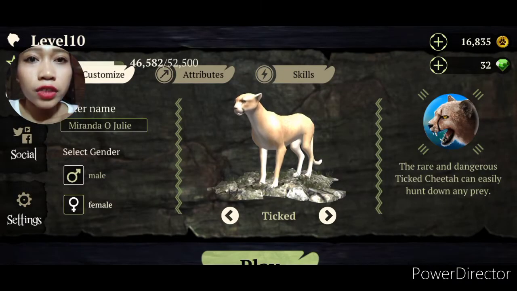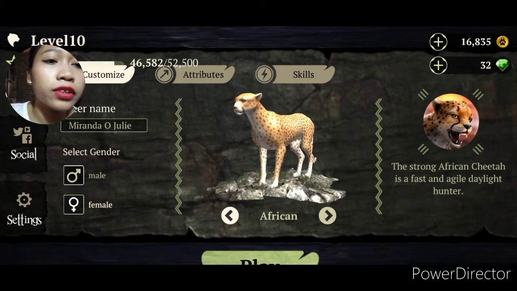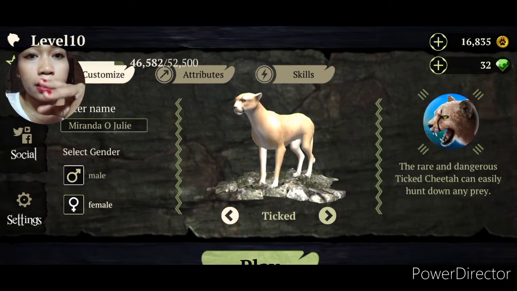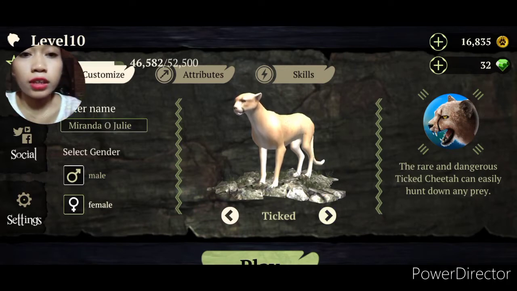There are three types of cheetah that you can choose to play. It's actually your character. So it's the ticked cheetah, this is my favorite actually. This is African, and this is King. Because the ticked cheetah is my favorite, I will just choose this one. And I will enter my name. So my name is Miranda Ojoli. It's already written here, and of course I'm a female here.